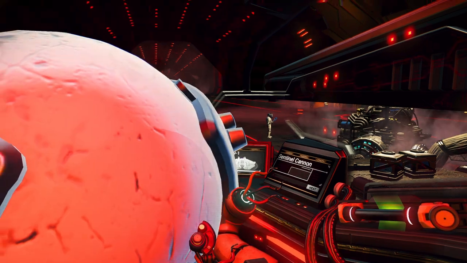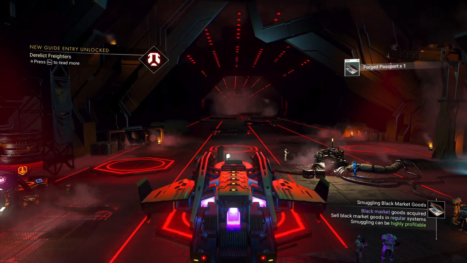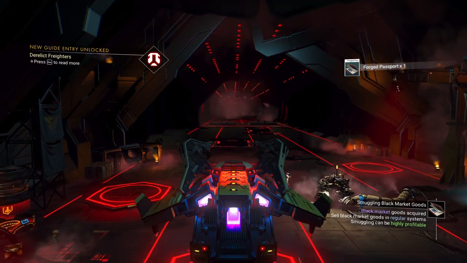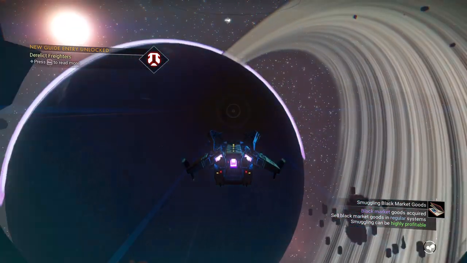I'm going to accept the task. And we got a forged passport, right? So, time for us to leave. So the only thing we need to do now is we need to leave this system and go someplace else.